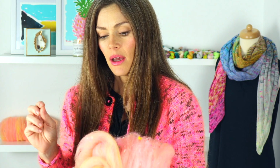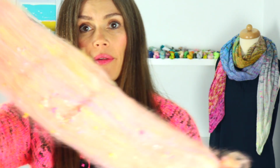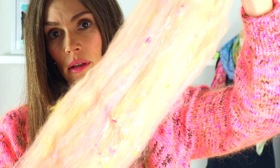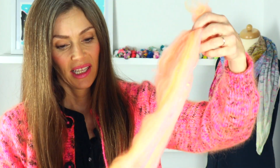And I should open them up so you can see the middles, because you can't always see the middles of what's actually in the bats until you open them up. And so here's what it is opened up. This is the other one. So hopefully you can see all those little bits and pieces in there.